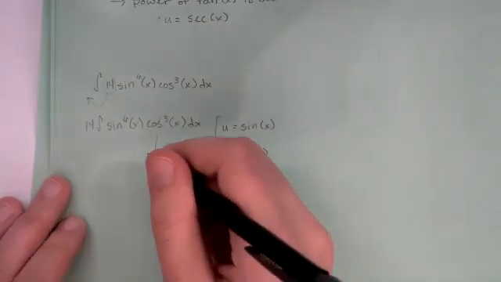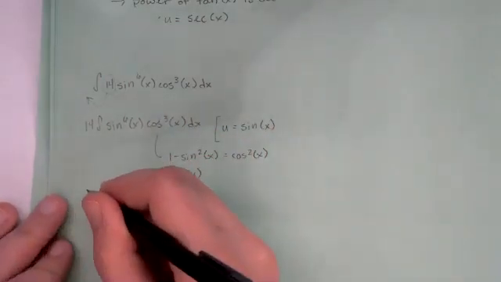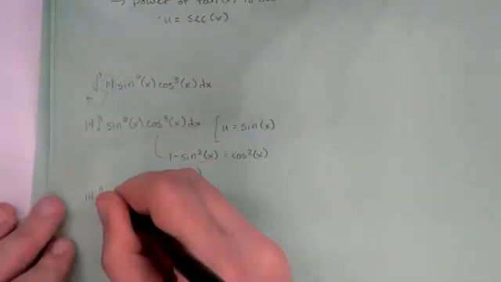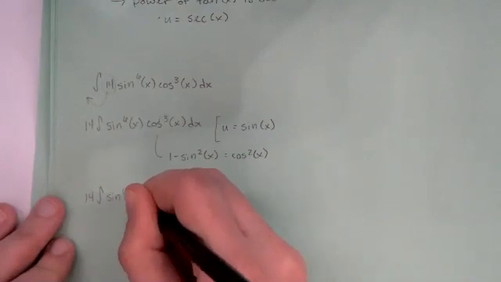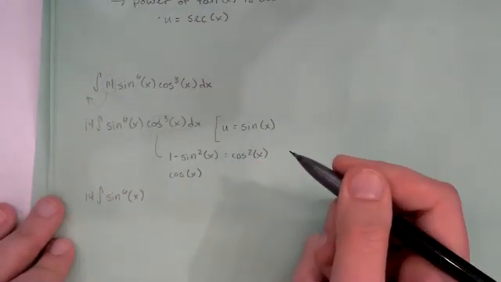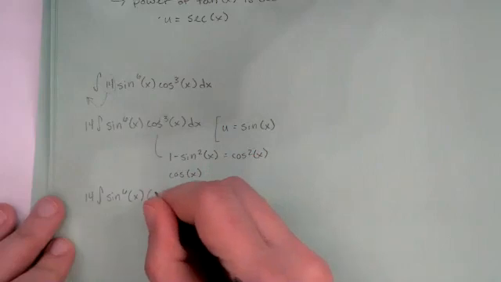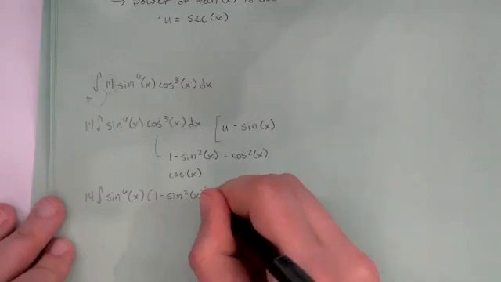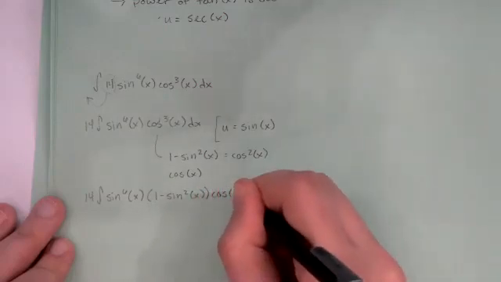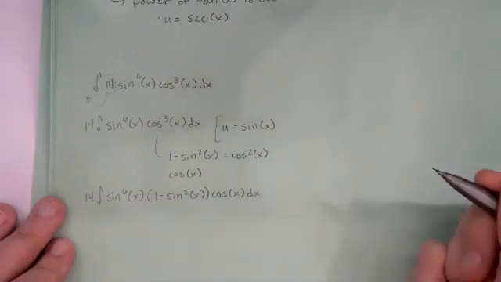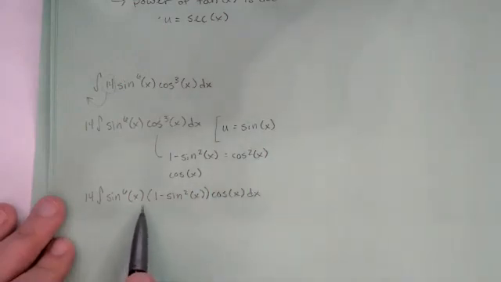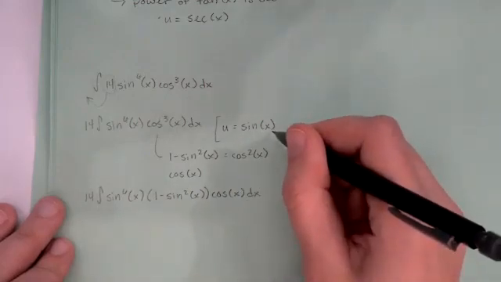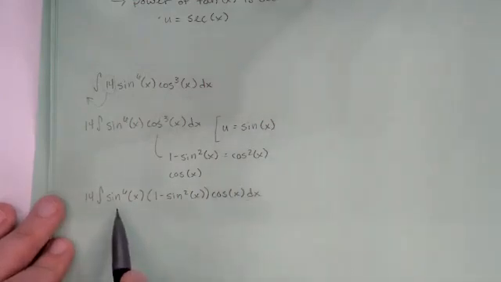So that means that we can rewrite this as, let's see, I'm still on the page here. It's going to be 14. We're going to keep our sine to the 6th of x. And that means that we are then going to write this as quantity 1 minus sine squared of x, and then a cosine of x dx. And so, yeah, here you can see we have a ton of sines, we have one cosine. And so this is why it makes sense to use u as our sine of x. So let's simplify this a little bit more.